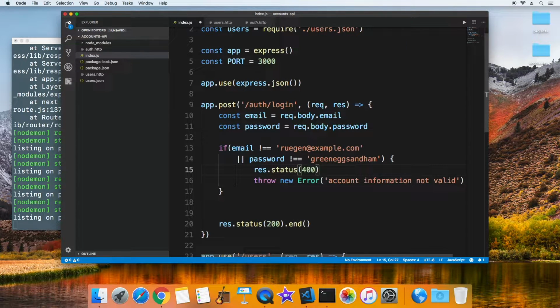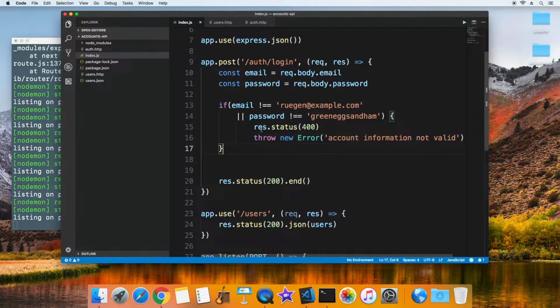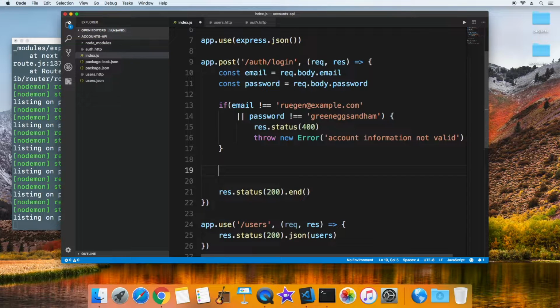I'm going to do 400. So that'll mean that when we throw the error to the Express error handler, it'll say status is 400 and not be the correct thing. And this is what the error will get passed through to it. Otherwise, we're going to keep moving along. And we'll presume that this has all worked fine.